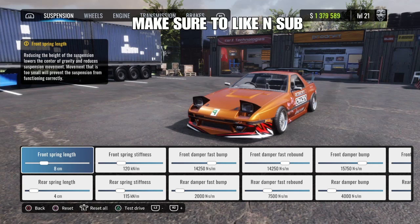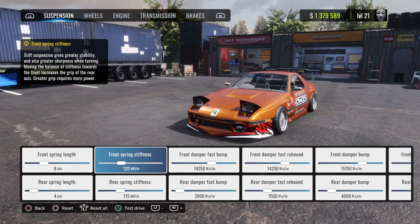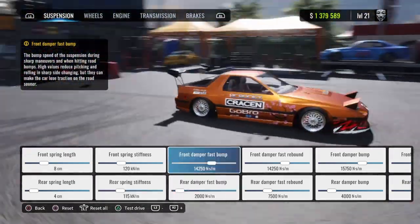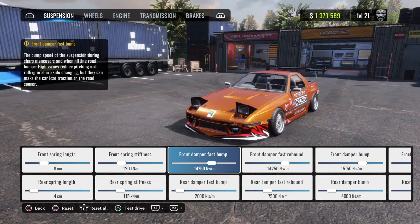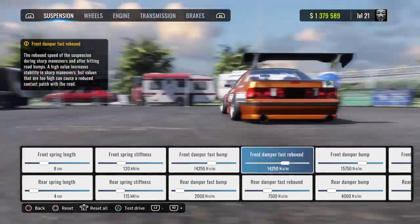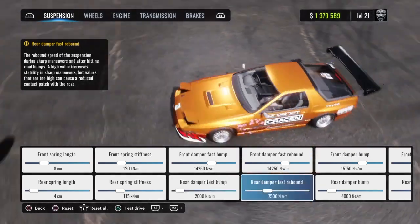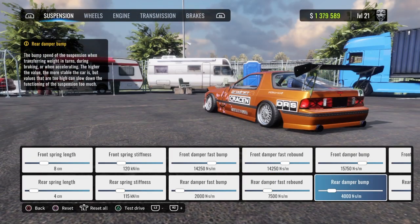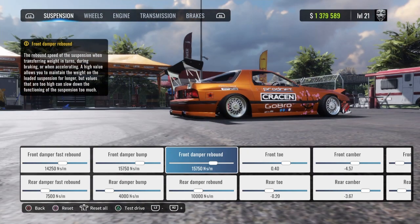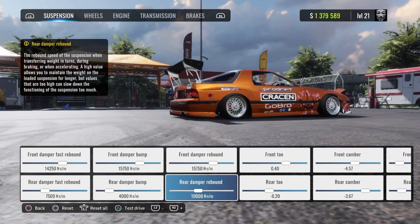Front spring length 8, rear 4, and then front spring stiffness 120, rear 115, front damper 14,250. Same with the other one, and then 2,000, and this one's 7,500, 4,000, 15,750, and then for the last two, this one's front damper rebound 15,750, rear damper rebound 10,000.